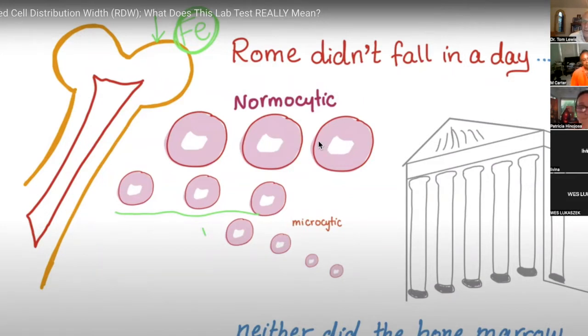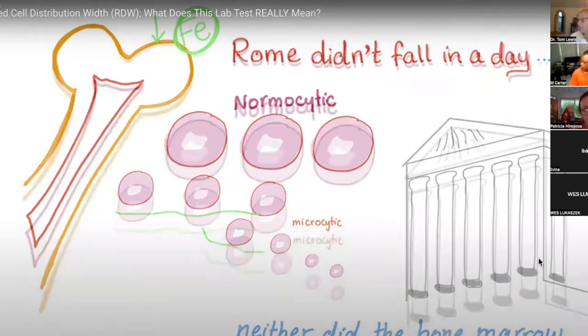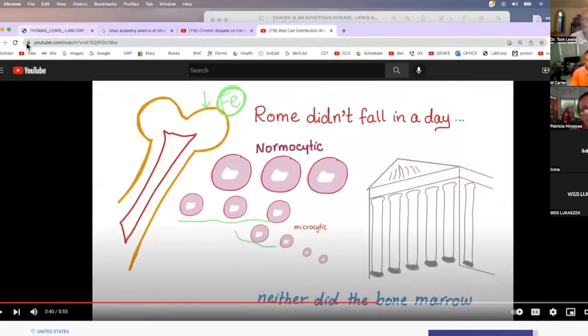Now, red blood cells hang around for 100 to 120 days, so over time they can enlarge a little bit. That's the inflammatory component. We talked about this probably four or five months ago. But when you're iron deficient, you'll get these smaller red blood cells. So the difference in size between these is substantial, and your red blood cell distribution width will expand quite greatly. Rather than 11 to 12.5, you have the inflammatory zone. I'll show you the chart. But then you have an anemia zone as well.